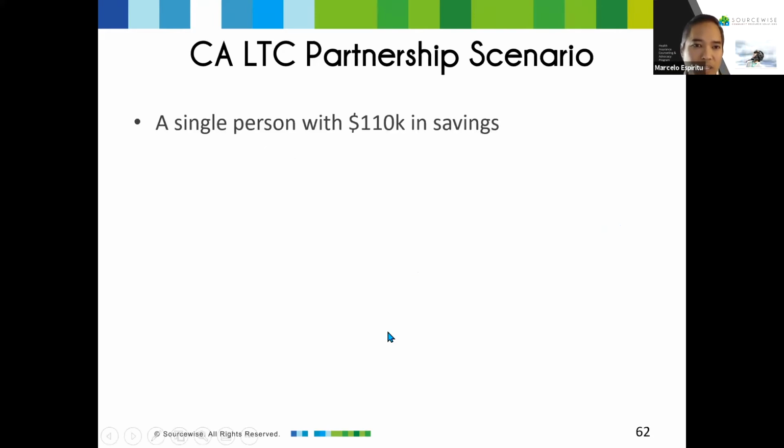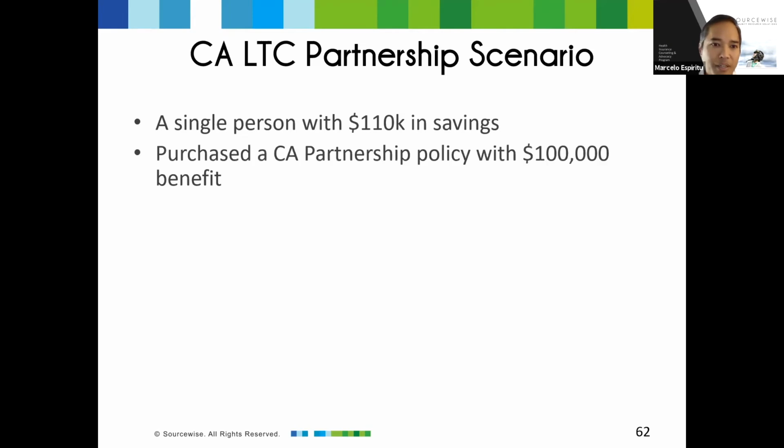So here's what it looks like. Let's say a single person has 110,000 in savings. And again, the key word here is single person. This person would not qualify for Medi-Cal because normally you have to have less than $2,000 in savings. But let's say this person purchased a California partnership policy with a $100,000 lifetime benefit.